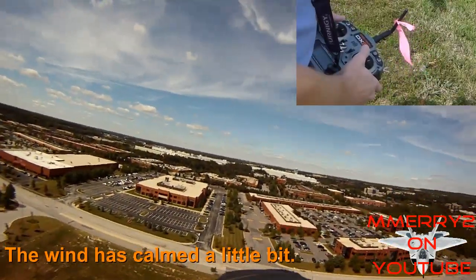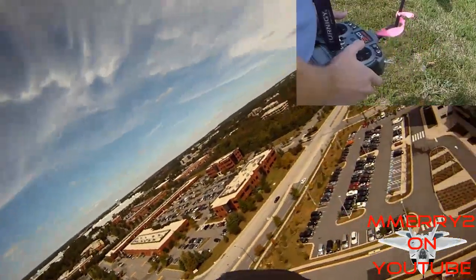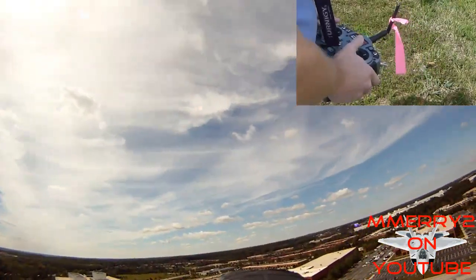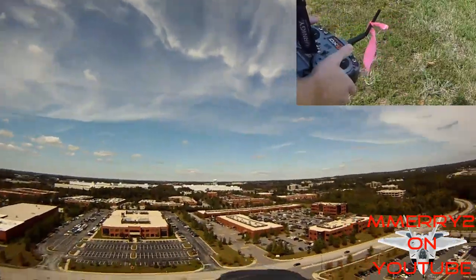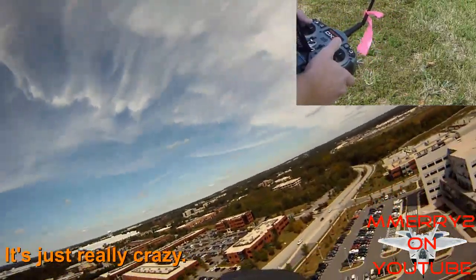Wind has calmed down a little bit. I'm able to get some headwind to get the plane trimmed out a little bit here. It is hard to let go of these controls. It's just really crazy.